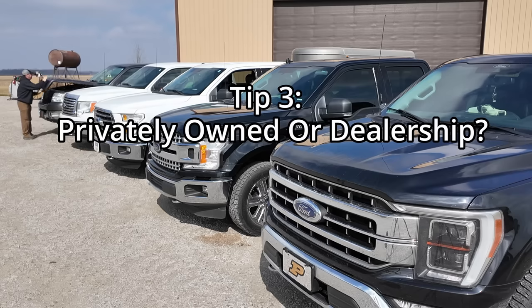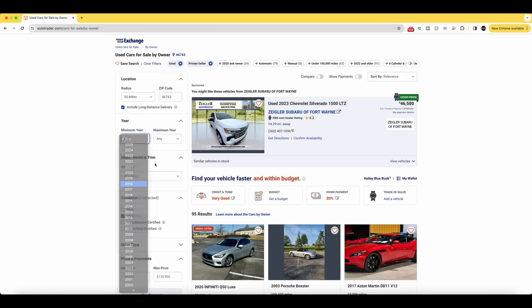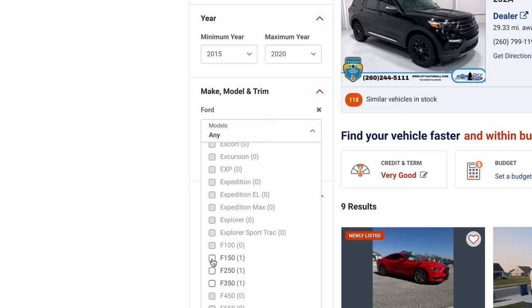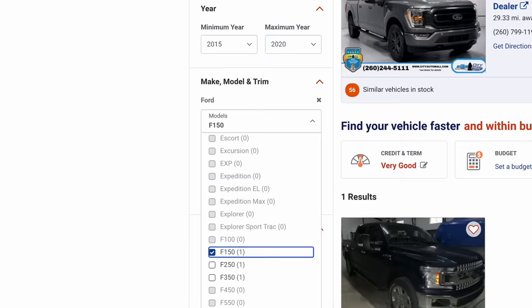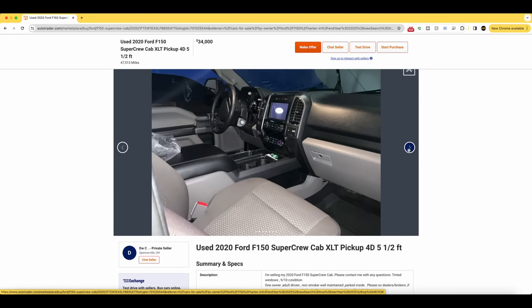Tip number three — is it privately owned or coming from a dealership? In this category and price range, I'm likely to not get a warranty from any dealer. So my personal preference is to buy from a private individual when you can, and preferably extra points if you buy from the original owner. That could be huge. Because buying from a private individual means you're not paying for a middleman to just detail the truck before they put it on a lot, so it'll be cheaper. Many high-mile trucks that get traded in go to auction where they're bought up and flipped, and you really don't have any idea how they were treated or where they came from. If you buy from an individual, at least you get to look the guy in the eye and get a feel for how he took care of the truck. And trust me, the truck's going to tell you even if you think he's not being honest.